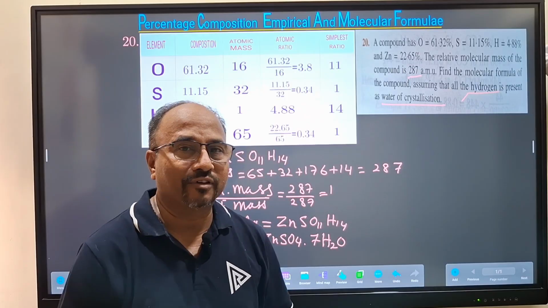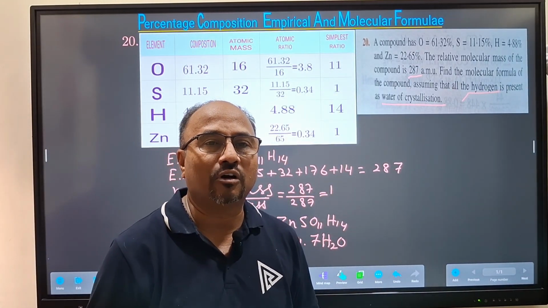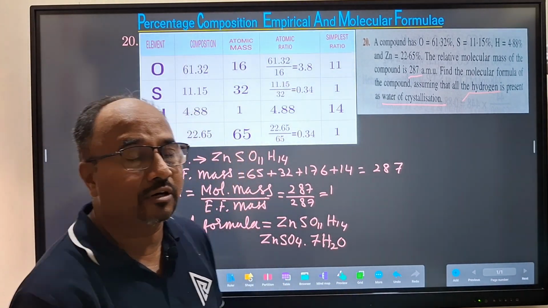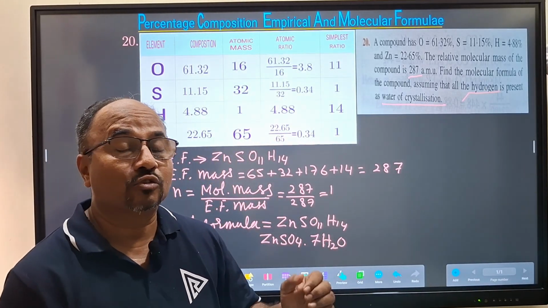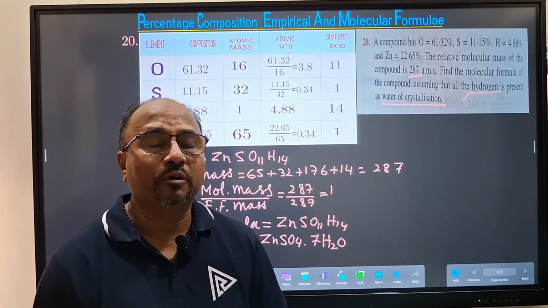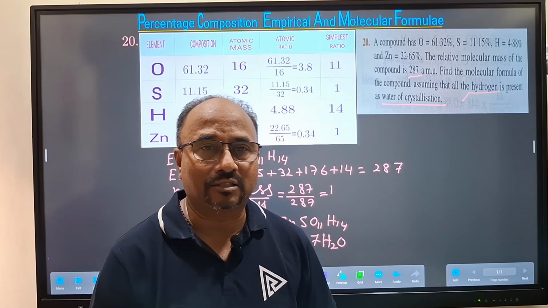With this, we have come to the end of this empirical formula. All the sums you saw are table based. The table format is very important to be remembered and a lot of calculations will come here. Okay, so practice them a lot and make it perfect. Hope my explanation has helped you all and it has made you understand.